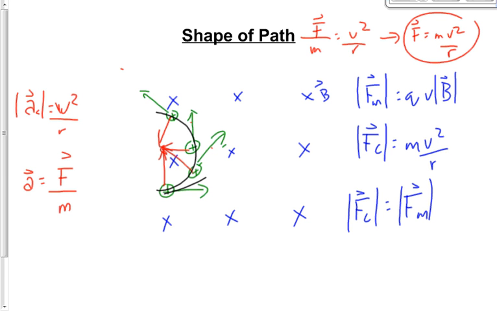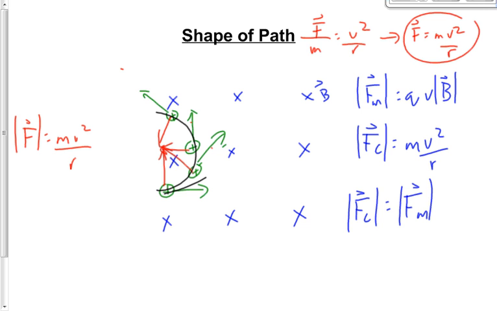A lot of people, for whatever reason, when they go to write down an equation, especially if they're doing it from memory, they do this. F is equal to mv squared over r squared. Okay, that's wrong. And it'll give you the wrong answer every single time. Where does that come from? I think it's kind of a holdover from doing electric force. F is equal to kq1 q2 over r squared. People get in the habit in our last unit of going over r squared, an inverse square relationship.